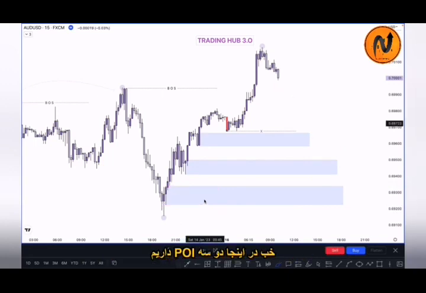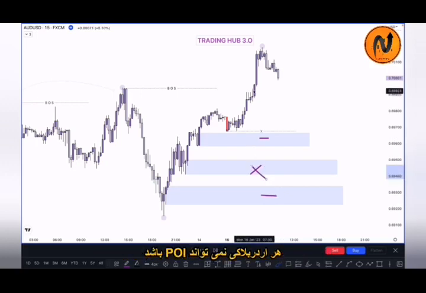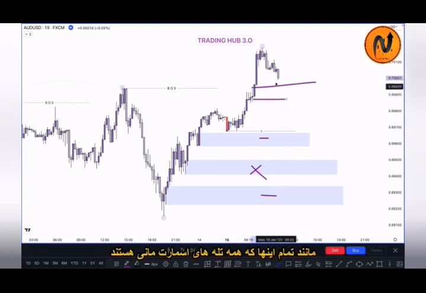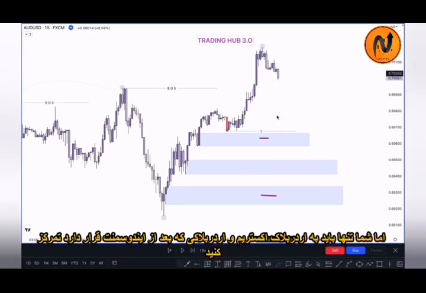So this one is our 2-3 POI here. The first one is here and the third one is here. So these 2 POI actually work, and you don't need to play here because this one is our SMT. Every order block can be your POI. Okay, like this. So these are all SMC parts here. And someone also marks this one as an order block, and there are a lot of order blocks available here. But you have to focus only on the order block after taking out the inducement and the extreme order block.